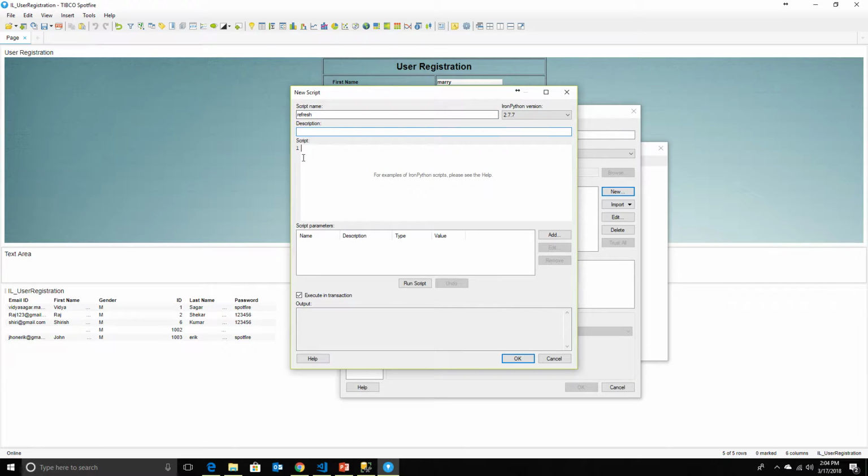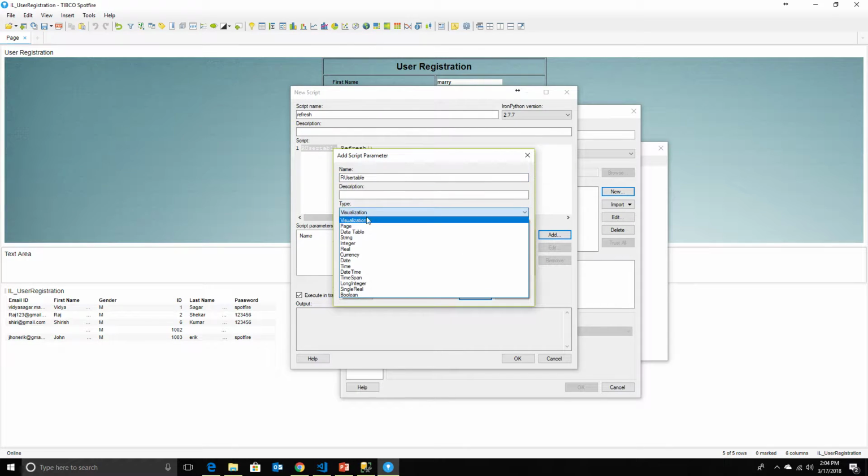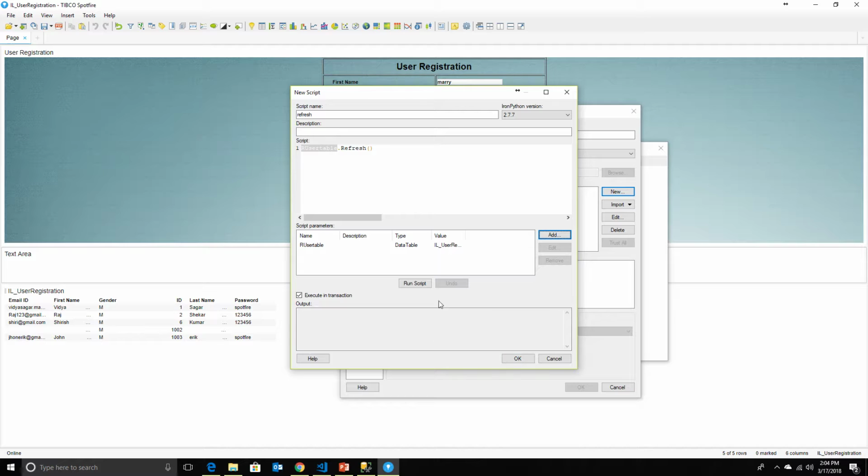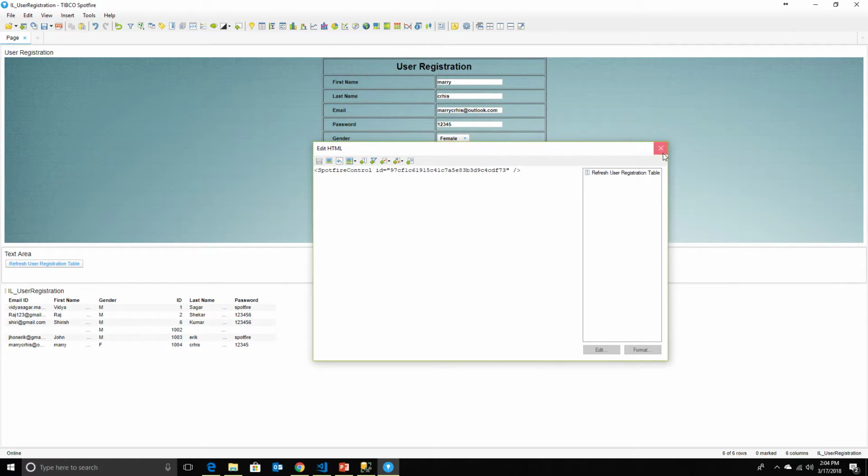Refresh table. There you go. Now we got this.